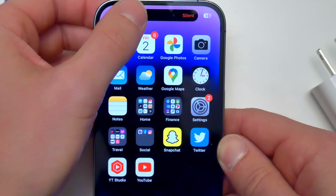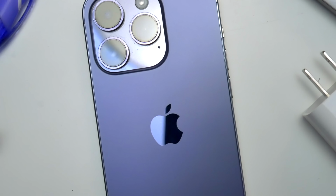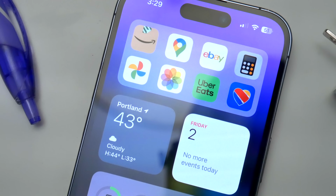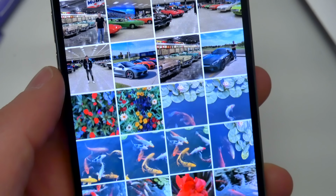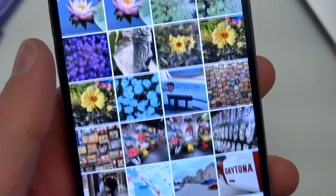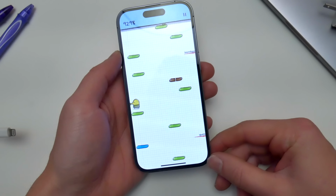There needs to be more that separates the Pro iPhones from the regular iPhones. And it seems like the only way to do that is to just stop upgrading the regular iPhones as much, which Apple seemingly did this year. But with the Pro iPhones, there also needs to be continued updates and upgrades that make the phone not just better than the year before, but have Apple pushing the boundaries. And I'm not sure that they've really been doing that, especially this year.